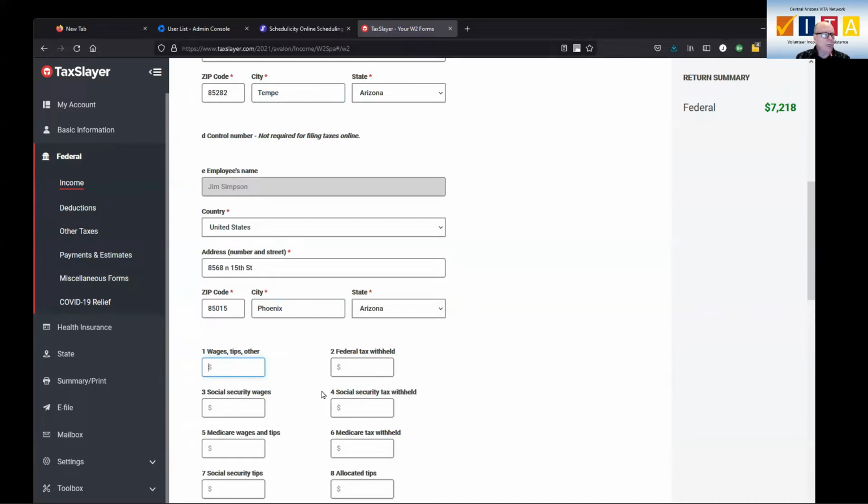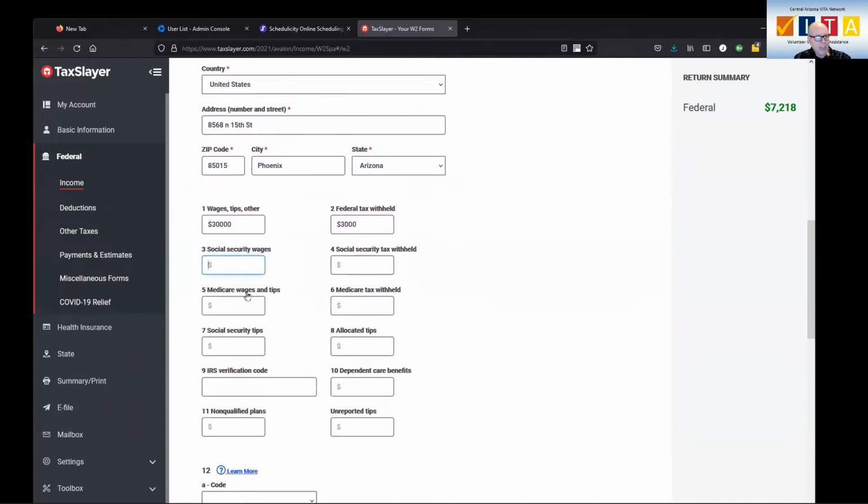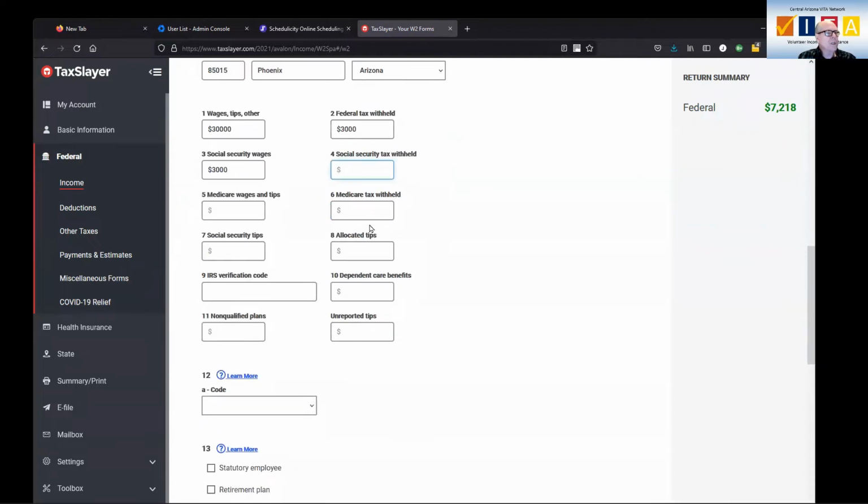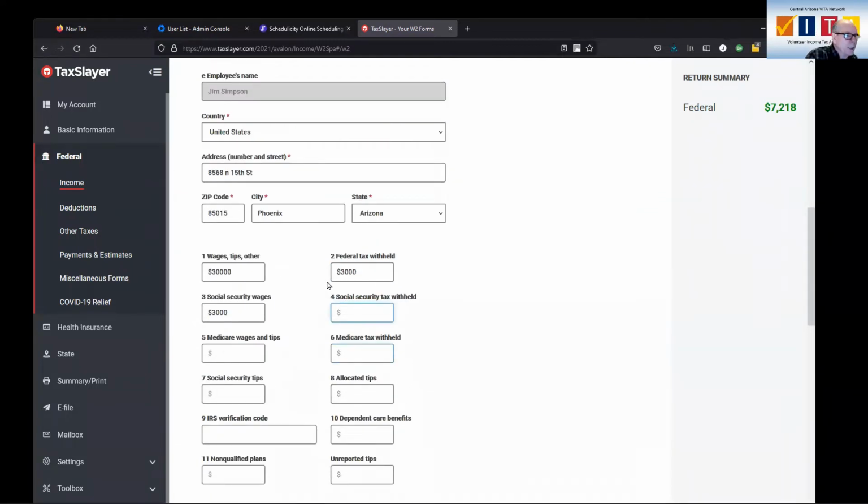Okay, so we're going to make up this W-2. I'm going to say that I made $30,000 there. And I'm going to say that they withheld $3,000 in tax. Box 2 should have Social Security wages. I'm going to just use the same amount. Okay. The tax on this, I'm just going to calculate it because I don't know if it would give me a mistake or not. So the Social Security tax, that can't be right. It should be 1860.